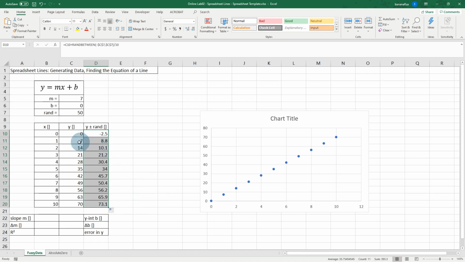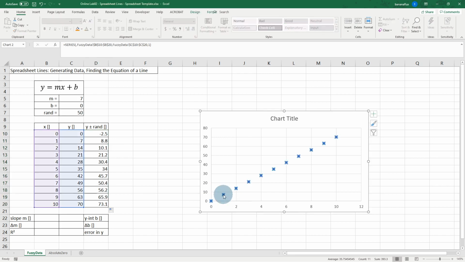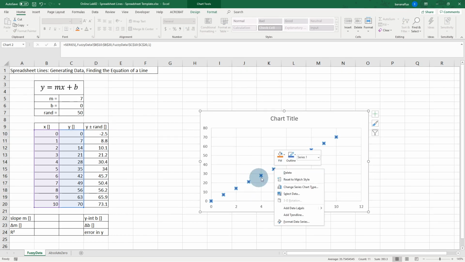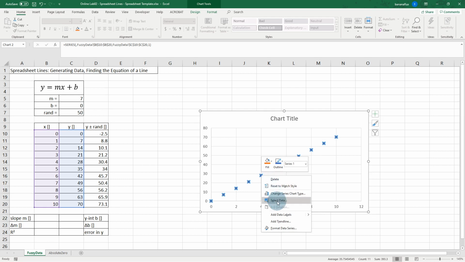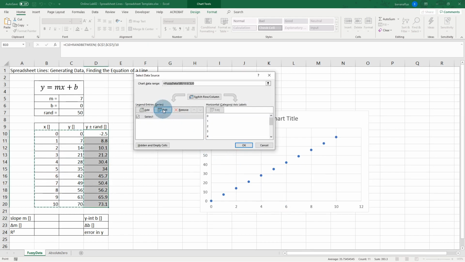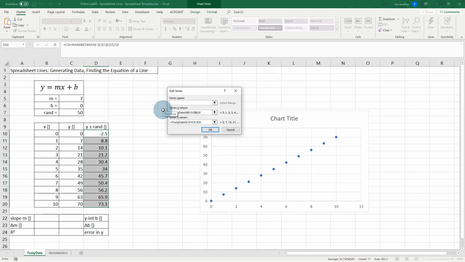So we see we've added a little bit of fuzziness to this data, a little bit of noise. And we want to plot that and update this live and see how it changes the fuzziness of this data. So I'm going to select this data, right-click, go to Select Data, and now I can edit this series.